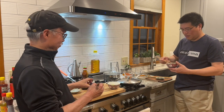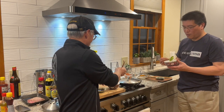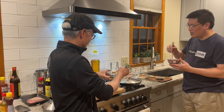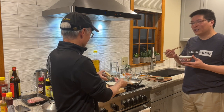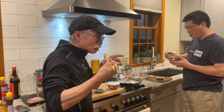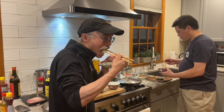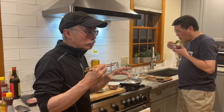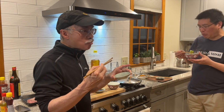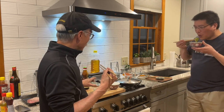So, what do you think? Looking good. So we can even see here. I'm not going to try the big dumpling there. I'm not sure how you eat that one. It is a little big, so we might have to work on making them even smaller to make one dumpling that is eatable by one person. But. All right. Nice. Mmm. Unless you can double dip in your own dip. Yeah.